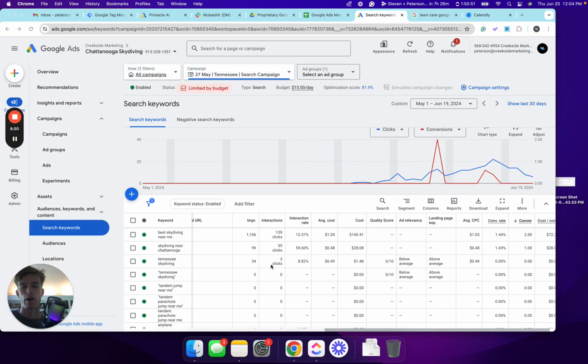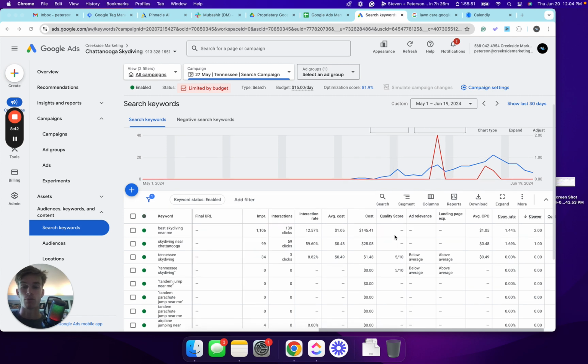So one thing that can be quite infuriating with Google is that it doesn't always show your ad relevance or quality score. So there's not much that we can really do about that, because as you can see, 34 impressions, 3 clicks, and it's showing our ad relevance score. But this one has 1,000 impressions and over 100 clicks, but it's not showing our ad relevance score. So unfortunately, when it shows this, there's not much we can do in terms of knowing if our headlines are relevant enough for the keywords that they're showing for, and we really just have to wait for more data.